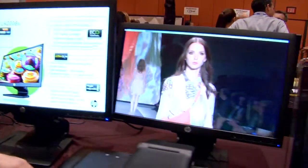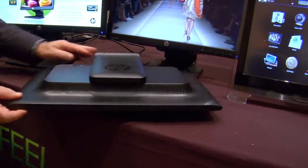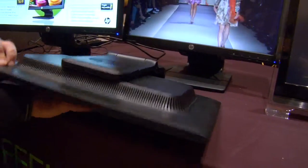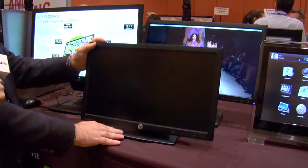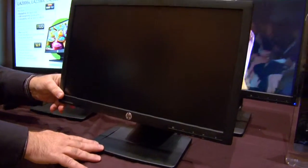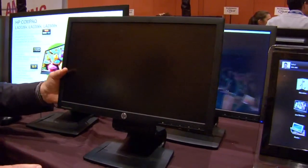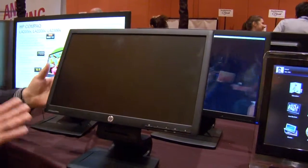These displays actually come packaged this way, so they fold and install as simple as this. They basically allow an education facility to use them at this level, an adult to use them at this level. And when you have glasses on, they'll actually tilt back so your bifocals are easy to read.